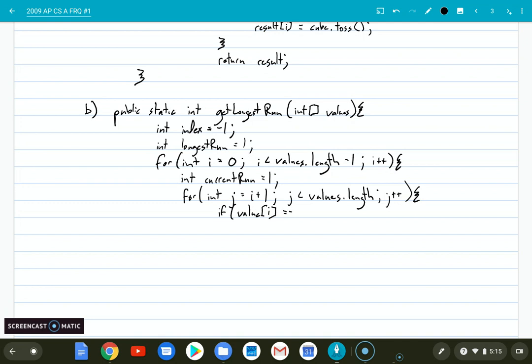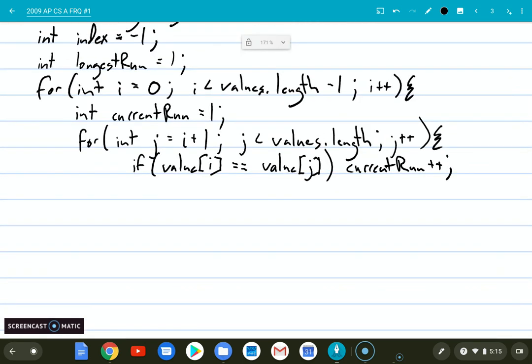If it equals, double equals to check, values[j], then my current run is getting longer. currentRun++. Let's increment it by 1. If it's not getting longer, then I may as well stop.